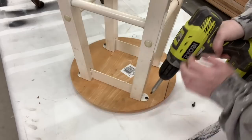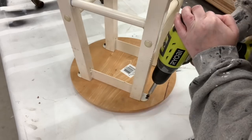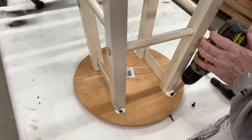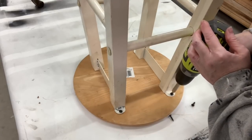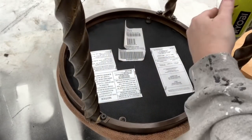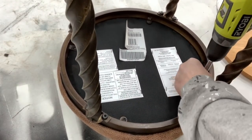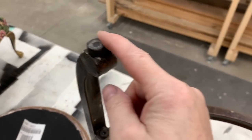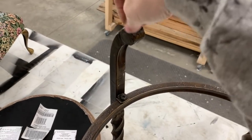So the first thing I'm going to do is remove the seats from the base. I just like to paint things separately, especially on this one where you have wood and you have metal — I just like that cleaner look. You could paint them all together, but I like to paint things separately. And of course I have to remove the cushion on this one because I need to reupholster it. This stool had a little bit of wonkiness and I could see right off the bat — it's because it only has one of its little levelers left, so I'll just remove that.